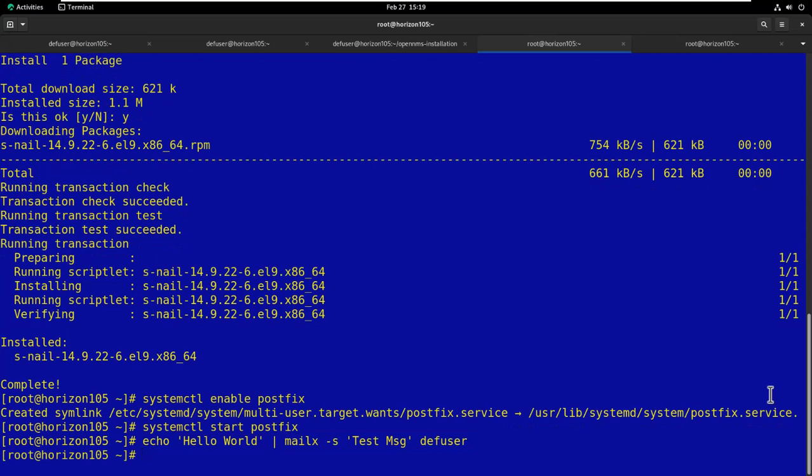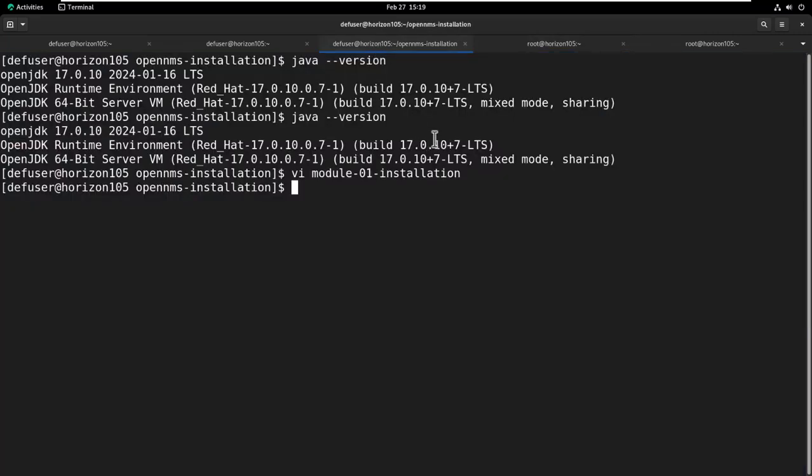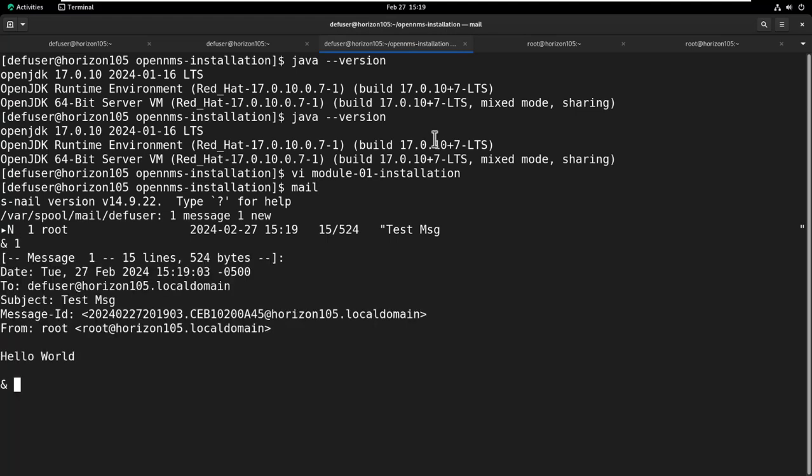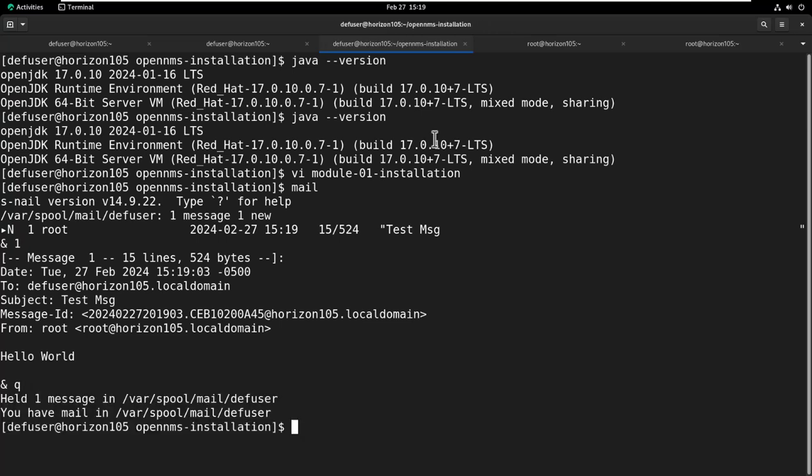Root sends the message consisting of the subject line, test message, and the body, hello world. And def user reads the message using MailX. This is enough to verify that mail services are working, but it won't hurt to test emails to each of the dummy users. That is left to the viewer.